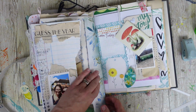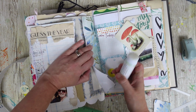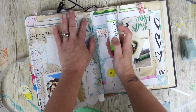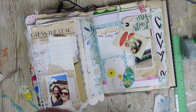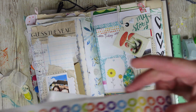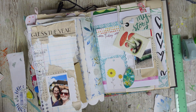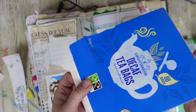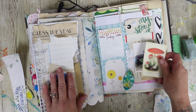Isn't this cool? I'm really loving this. That is so pretty. I'm so glad I kept that now. Some things are really worth keeping. I've got a lot of stuff that isn't worth keeping. I've got so many receipts, and to be honest, I love keeping my receipts, but sometimes I forget I had them. I kept this recently of some kind of packaging. I'm not going to use it. I'm going to bin that right now. I do need to go through and have a think. I kept this recently as well. Am I going to use that? I don't think so. Let's bin that. See, that's what I need to do. I need to go through and have a good sort out.